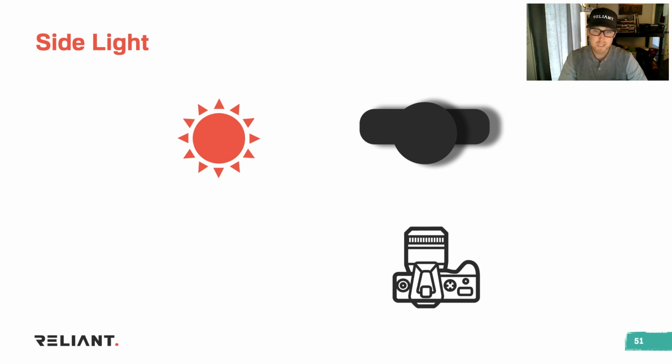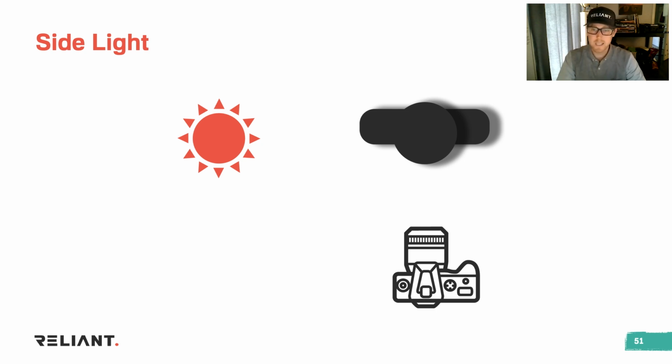The first is split light. Split light is when your subject's face is cut directly in half by light and shadow. The second is called Rembrandt lighting. Rembrandt is similar to split light, except with Rembrandt lighting, a small portion of the light bleeds onto the shadow side of the subject's face and creates a small triangle of light on the shadow side of the face.